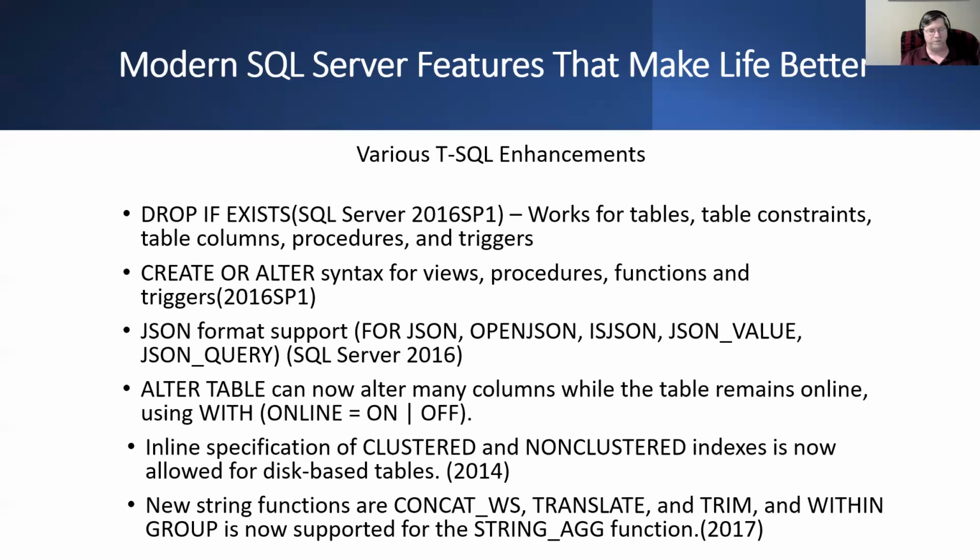The alter table feature now has an online feature that has just a fair amount of restrictions, but it does seem like there is some general usefulness to using the syntax change. The Microsoft docs do indicate that you can use this new syntax for things like column changes related to data type, column length or precision, sparseness, and collation. And you can make these changes while the table remains online, so you're not blocking users and sessions out while you're doing these things to tables.